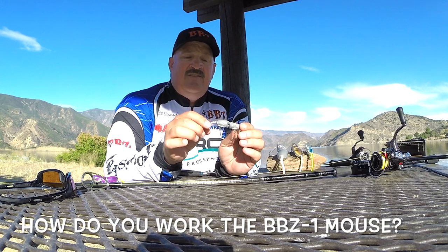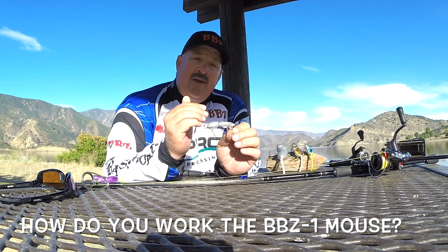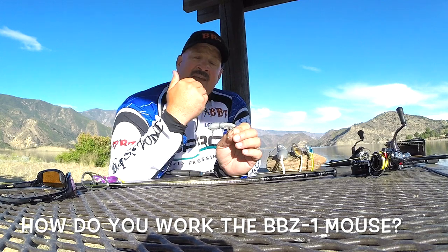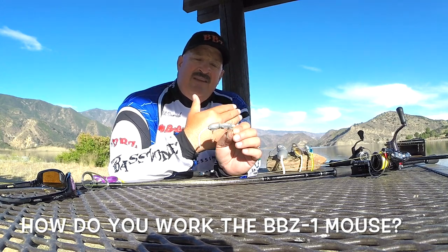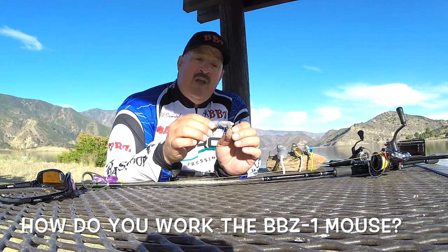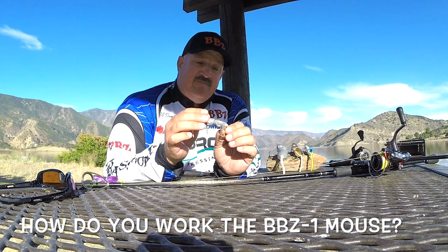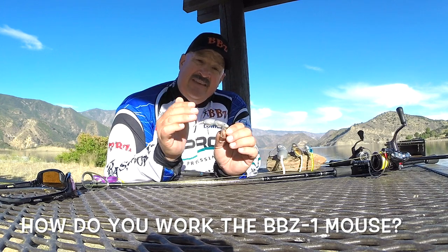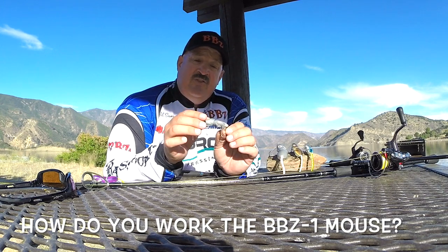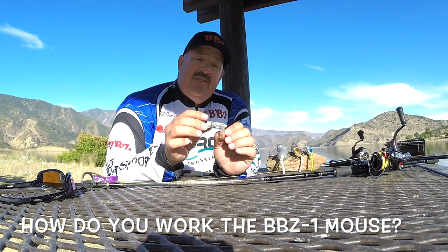Going back into the bait itself, a lot of guys are going to say, how do you work this bait? The best technique I've found is just throwing it out, letting it hit on the surface, cranking it down, and doing a slow, steady wind. The action of this bait, the sound, the vibration, the depth, getting it subsurface in that foot and a half to 2 foot zone, it is absolutely deadly.